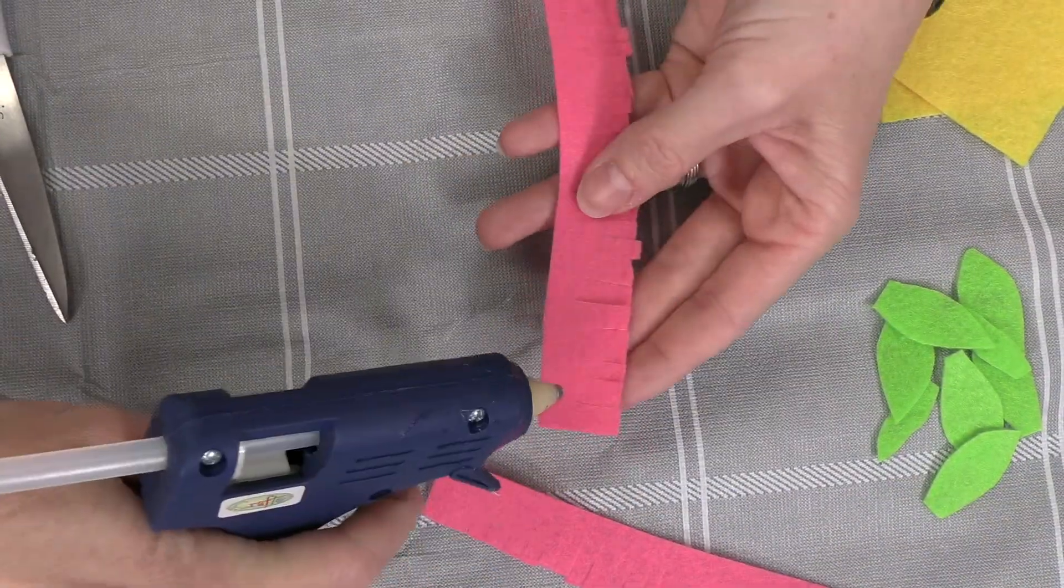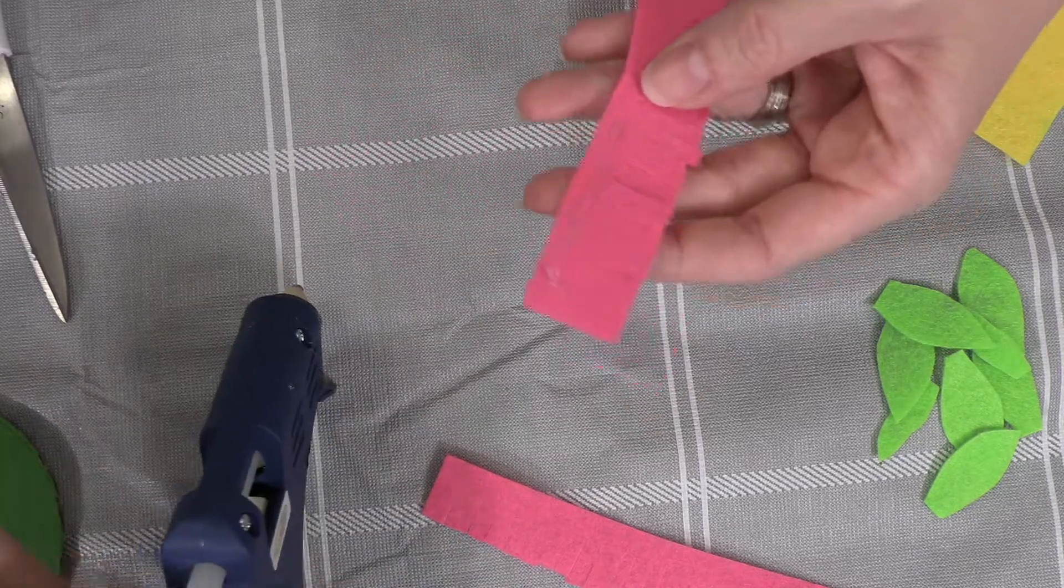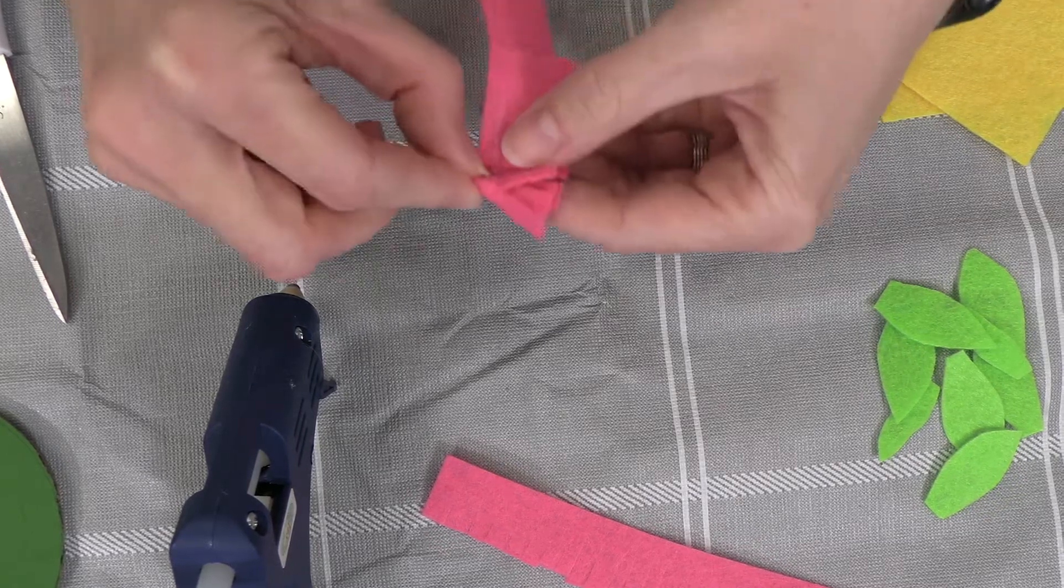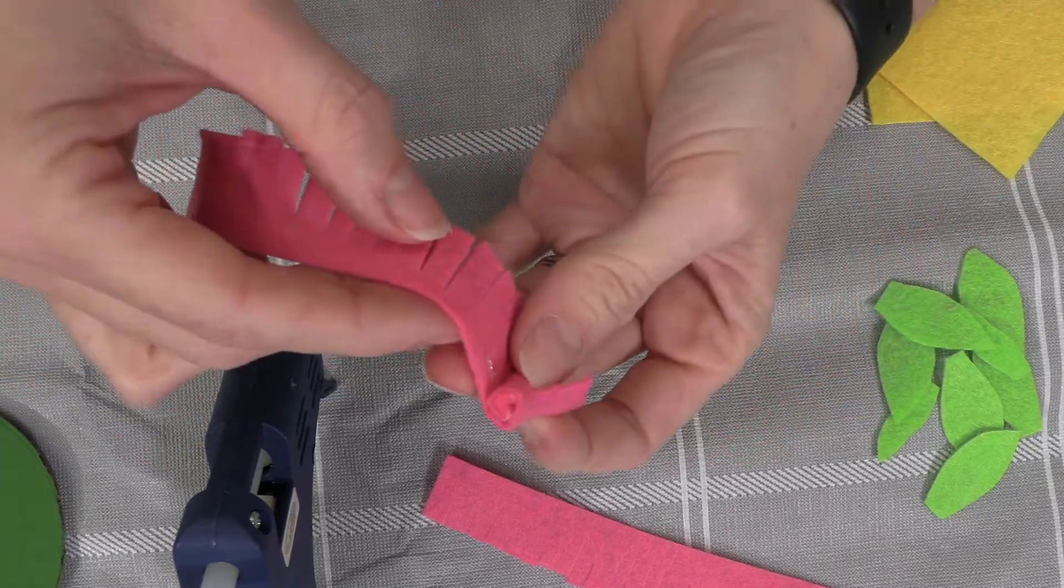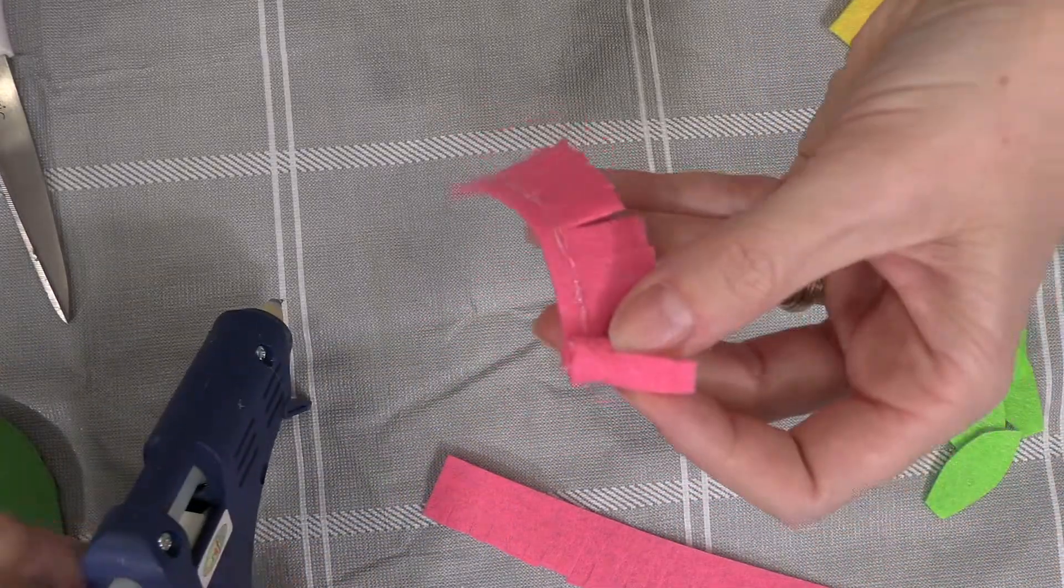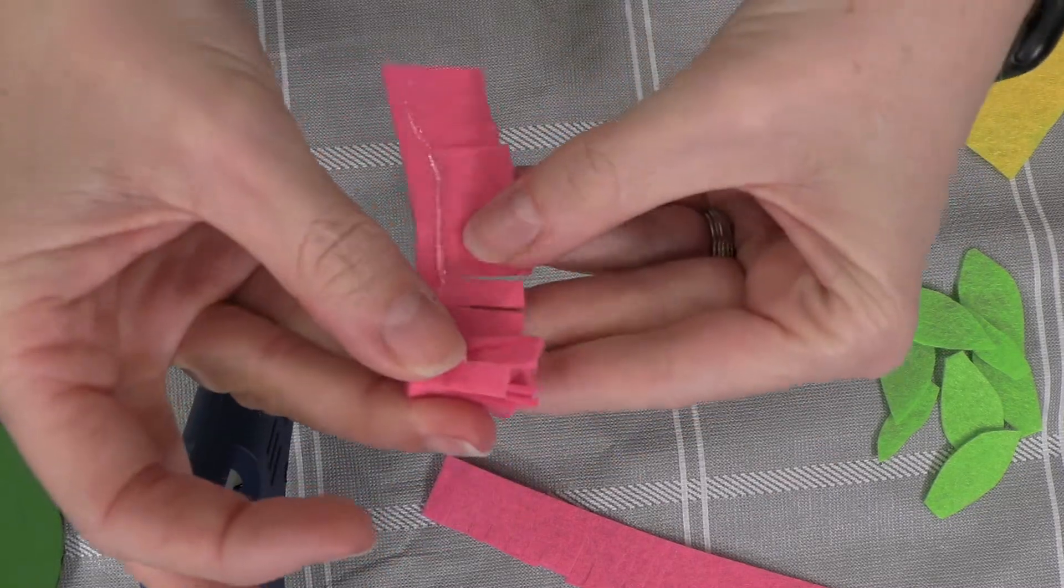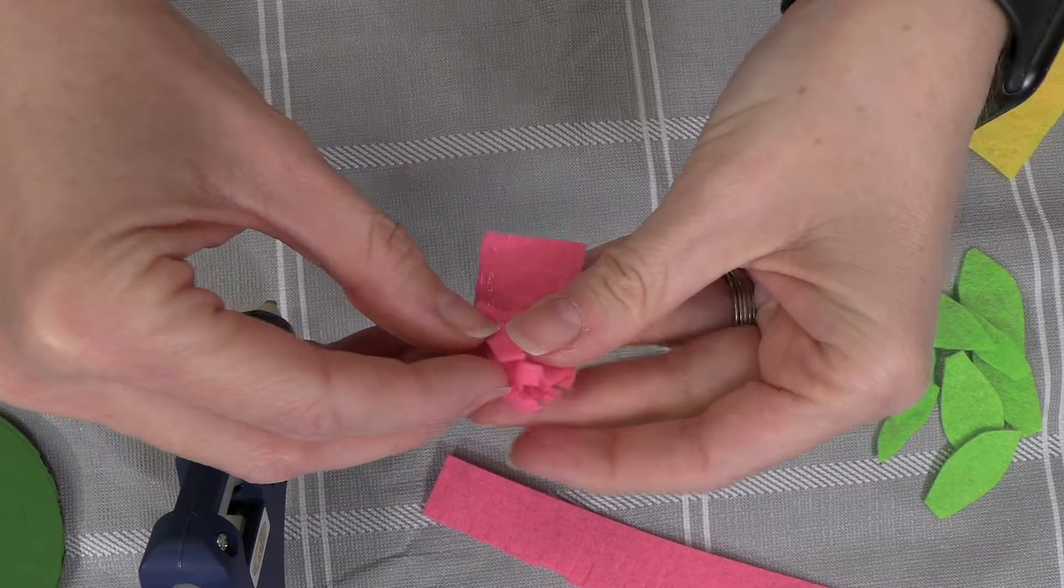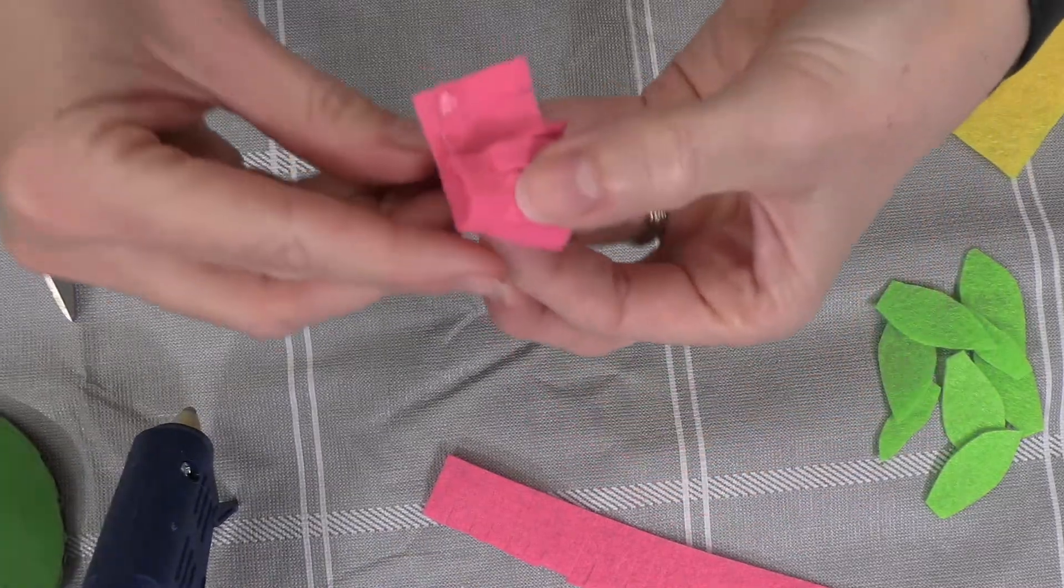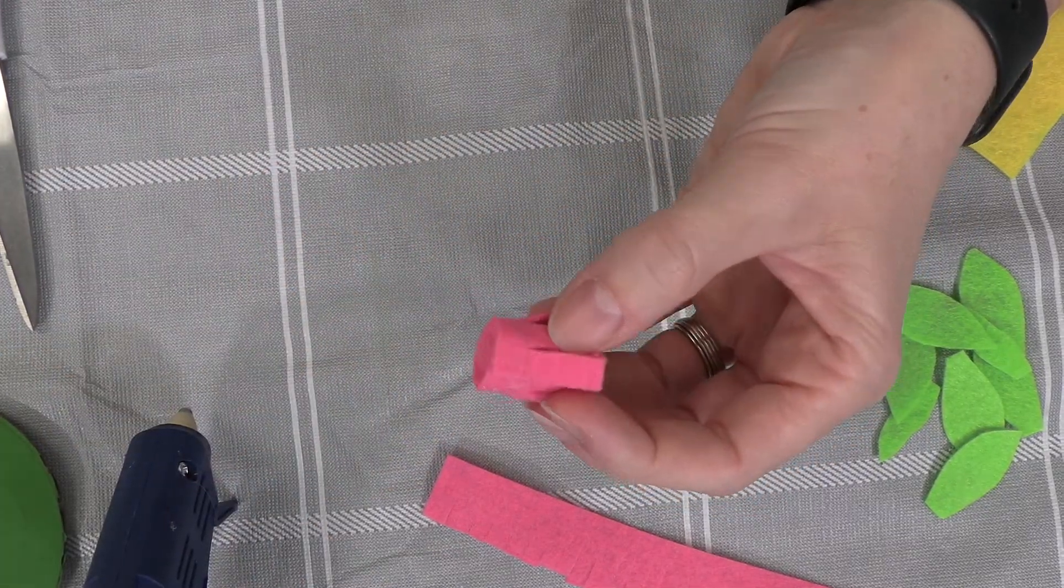Next, you're going to add a little bead and line of glue along the bottom of your piece of felt. And then you're going to take your fingers and you're going to roll it. And you're going to continue to glue and roll the entire rectangle. Adding glue as you need it to hold it together while you roll. Be careful the glue is hot. You're going to squeeze firmly along the bottom there of the flower just so that everything stays in place. Then you're going to take a larger dab of glue along the edge and along the end so that it seals up your flower. Then you're going to take it and remove any glue from your hands like I had to do. And there's your first flower.